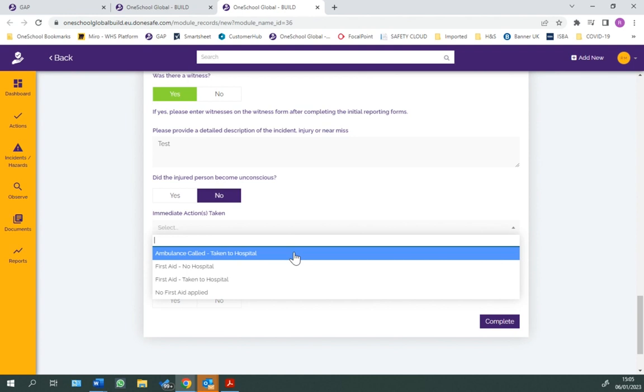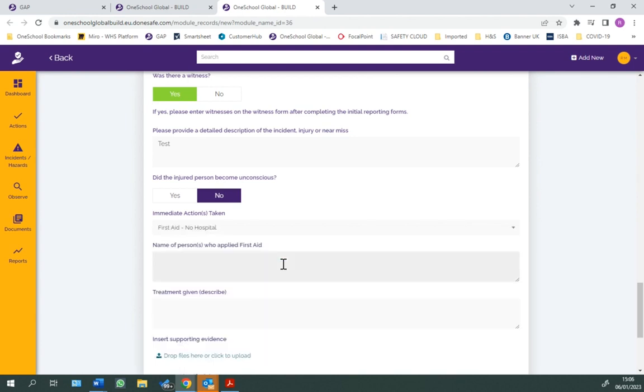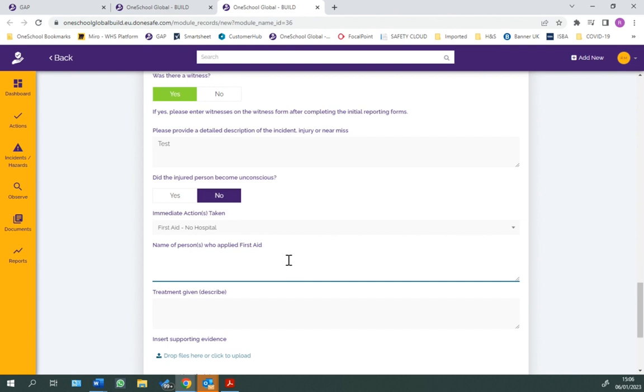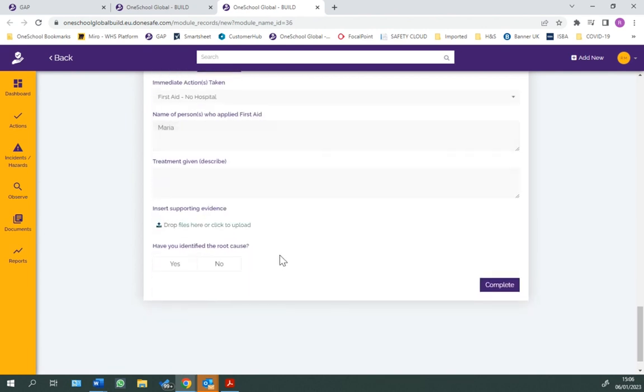Immediate action that was taken, first aid, it was not necessary to go to a hospital. So the person who provided first aid, if it doesn't recognize the users, you need to put the first aider name. So I'm going to put Maria. She was the lovely first aider that provided support.